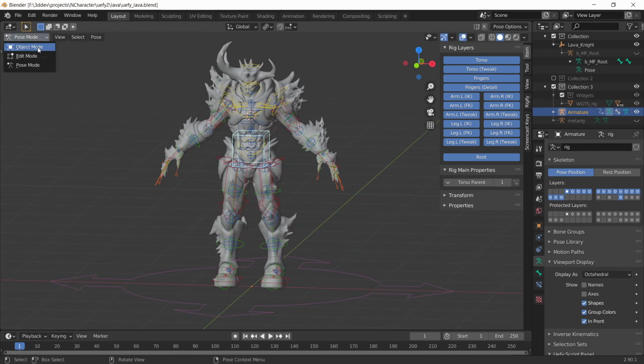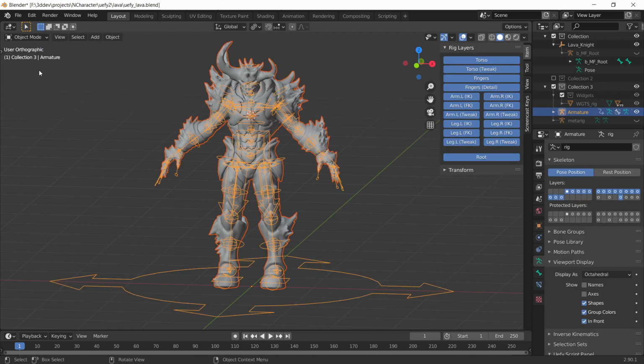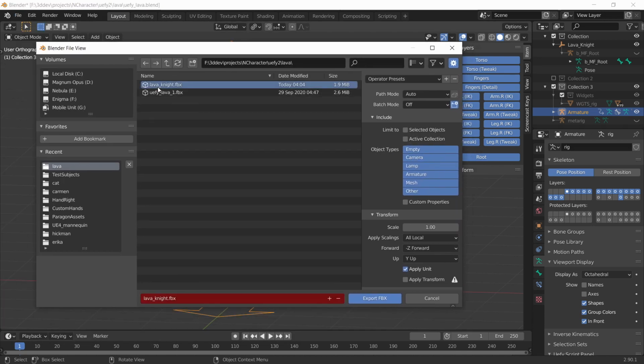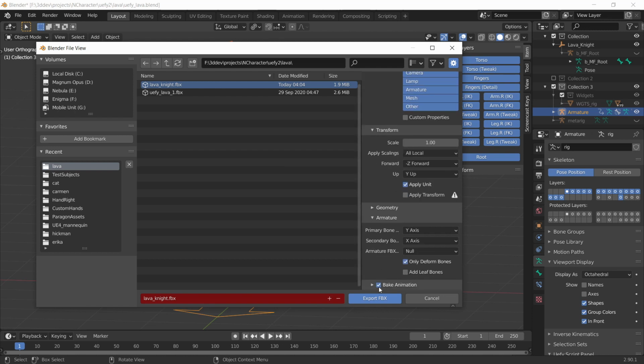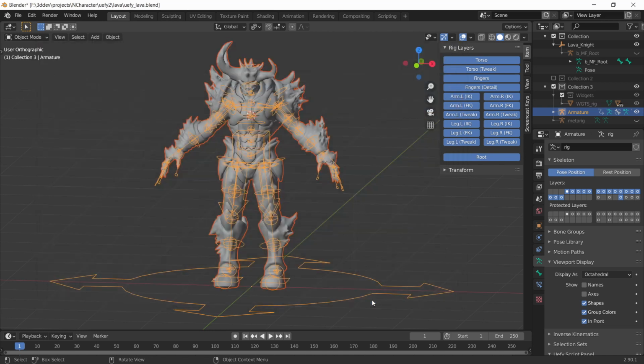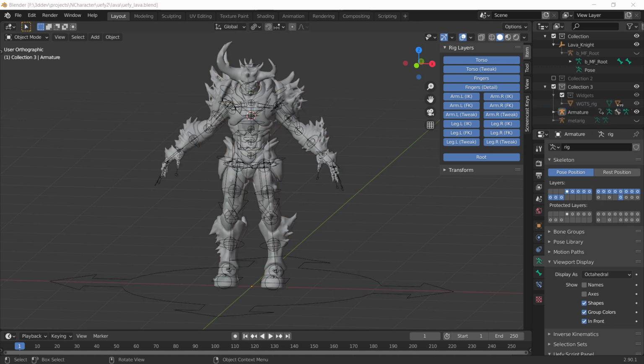ready to export, we go to object mode, select the mesh, shift click on the armature, do file, export, FBX, and I'm going to select the file that I will export this as, or you could just type it in over there. And then we want only the selected objects, so this will exclude the cameras and lights and anything else that's in the scene. We want only the deformed bones. We don't want to add any leaf bones, and we're not dealing with animation right now. So I'm just going to export this, and this export will be for Blender-based skeleton joint roll. So we already talked about this in other videos, so you could review those if you want.